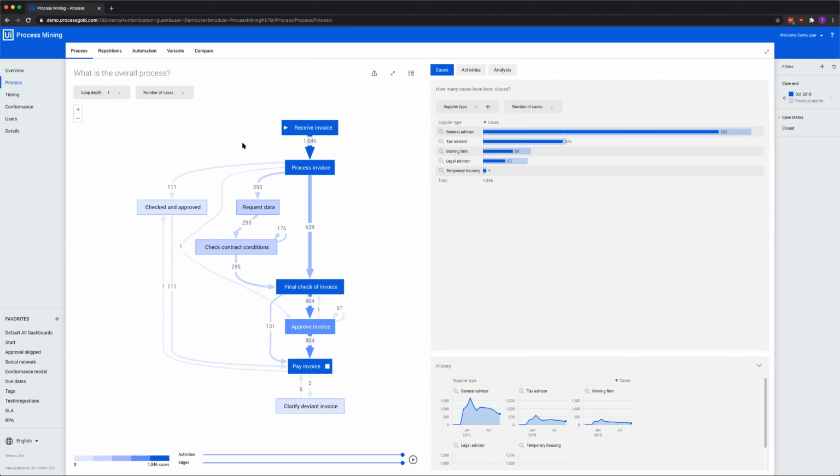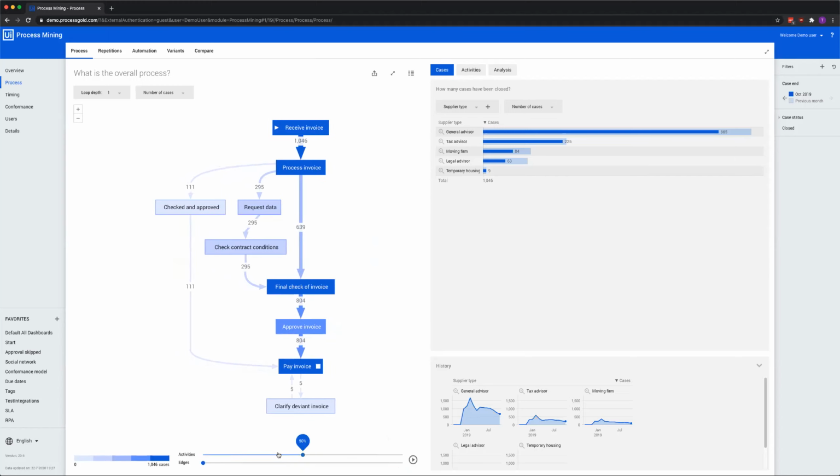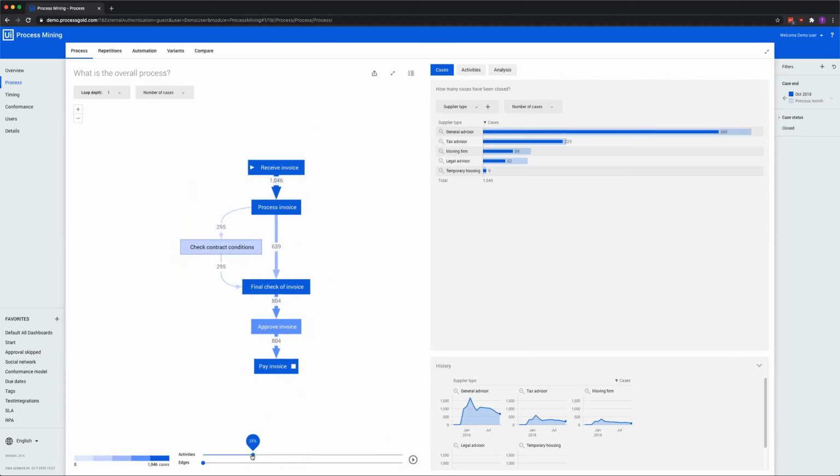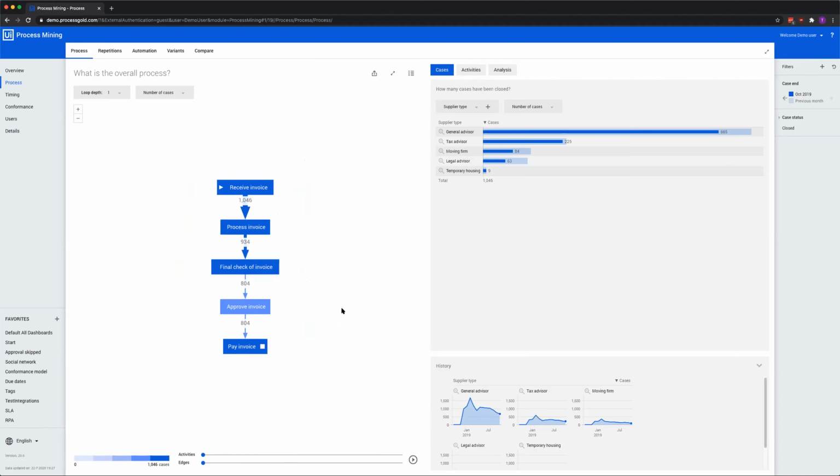So rather than seeing this process as it actually is, a lot of people will view a process such as this. So this is quite a very straightforward process where you go from receive invoice, having a couple of steps, and finally paying the invoice. And probably if you have some kind of process map out there in your organization, you have a little bit more variation.